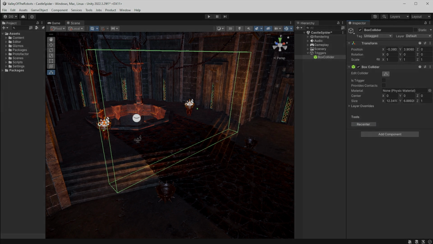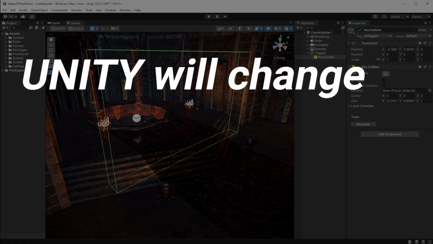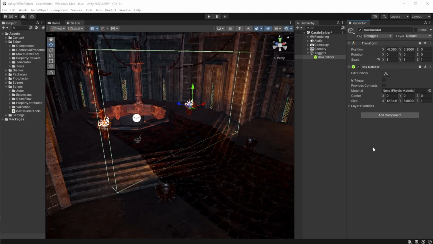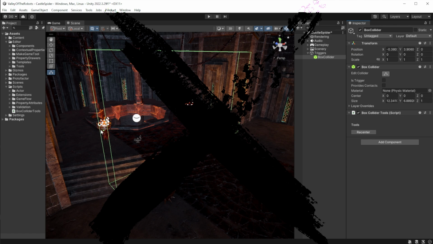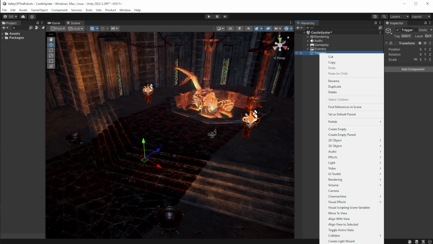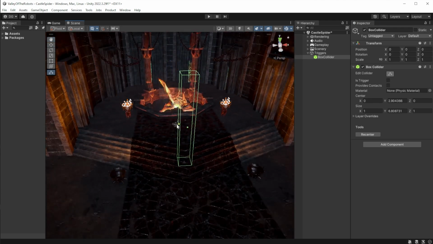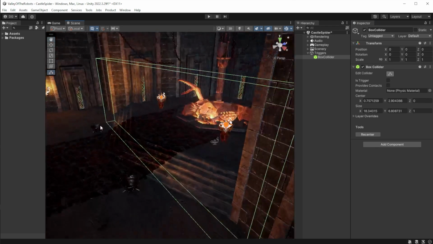So let's briefly, very briefly, touch on some potential downsides. Unity changes could break this editor in the future. They didn't plan on you hijacking their editors after all. And there is a slight performance overhead. It's very minimal, but you just need to understand that it's there. That being said, if you are adding a side component to perform simple editor functionality to Unity's editors, and yes, I've seen that happen, then you're going down the wrong path, and you should consider an alternative approach like this option, or one of the others that I might explain later on.